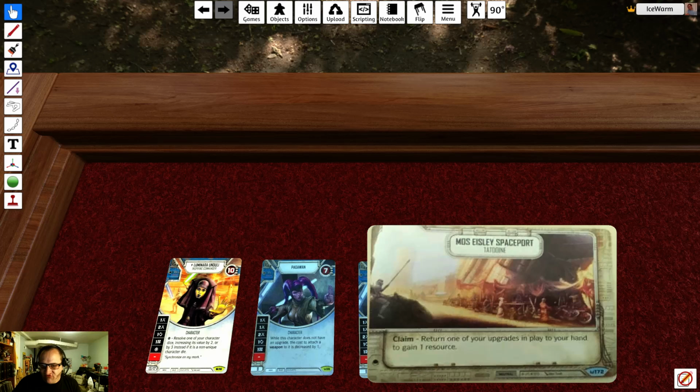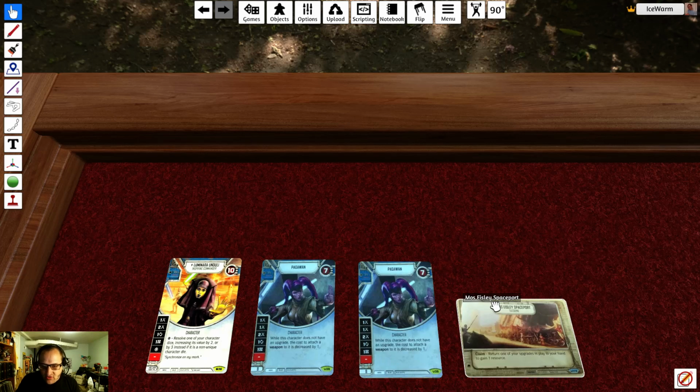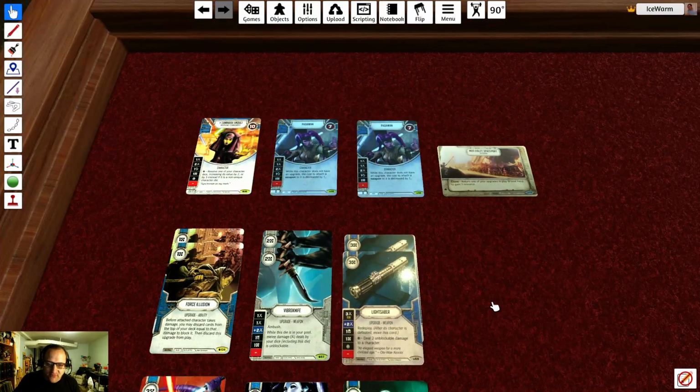This deck is a little bit slower because you have 3 characters that have to roll out individually, and so on. So if your opponent does claim this battlefield, they can still get a resource, but then they have to do the additional thing of returning one of their upgrades to their hand to get that resource. We're going to move into our upgrades.